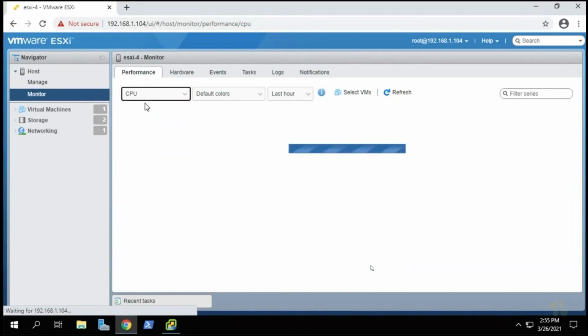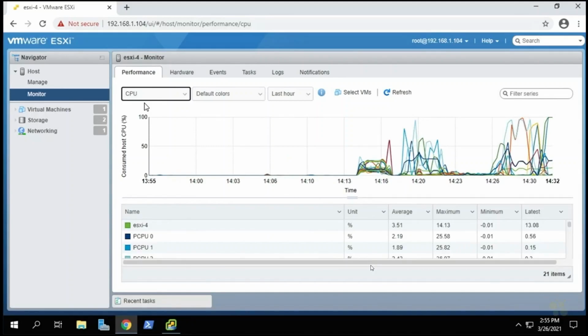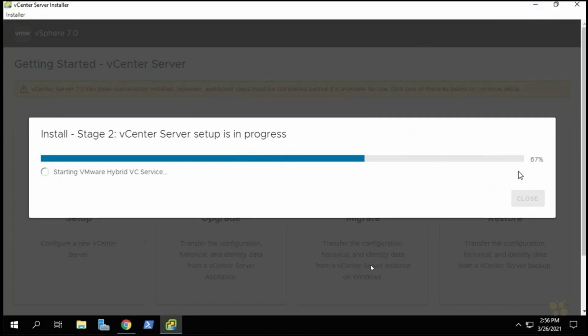So that's also interesting to see, just to verify that the work is being done and it's all being set up on that ESXi host. Once vCenter is up and running, we can then use the vSphere client interacting with vCenter to monitor and manage and work with all of our ESXi hosts via vCenter. So let me go ahead and minimize that. And this stage 2 is 67% done, and we'll let it complete.